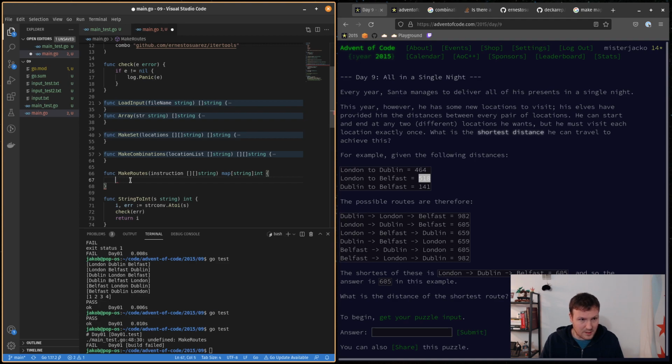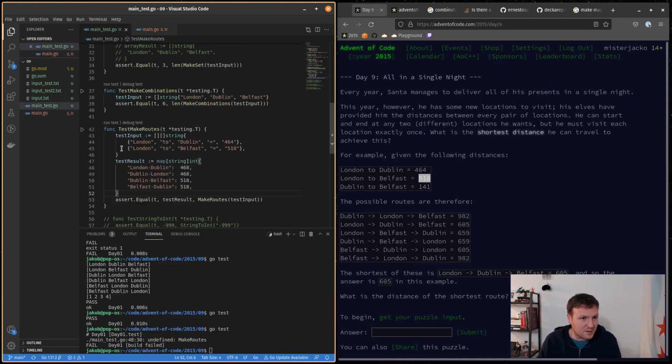So we got to make our map first. Route map equals map string int. And maybe we'll want to make another quick little function here.